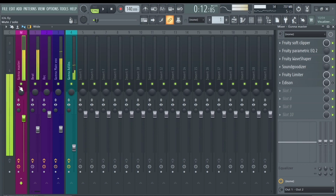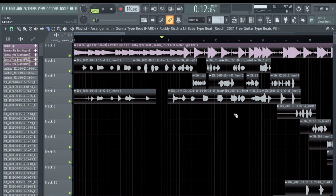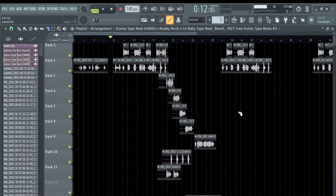So as you can see, it's not peaking, a little bit below 6, which is cool. That's how I like to keep my mixes. And other than that, it's pretty much all.